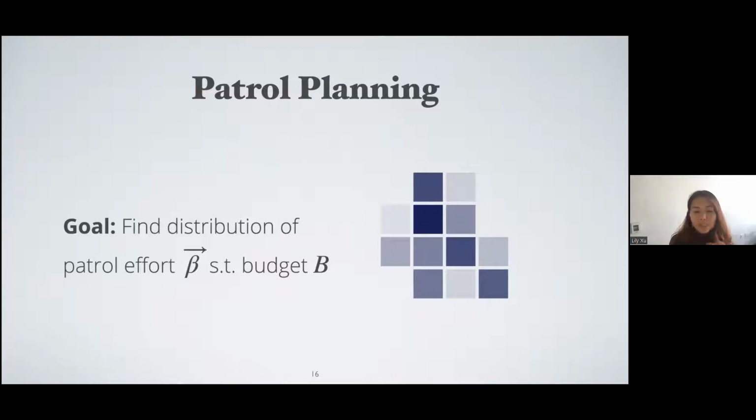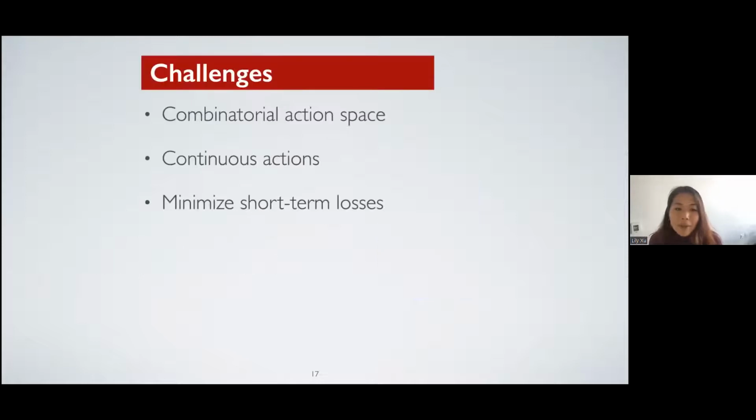So what we want to do is say, okay, you should spend 4 hours patrolling region A, 2 hours patrolling region B, and so on throughout the park. But unfortunately, there are a number of challenges that make it rather hard to apply traditional multi-arm bandit algorithms to this problem. So one is that we have a combinatorial action space. Not only do we have to pick some subset K of the N regions, but we also have to decide for each region how much effort to spend there. So it becomes this very large exponential action space.